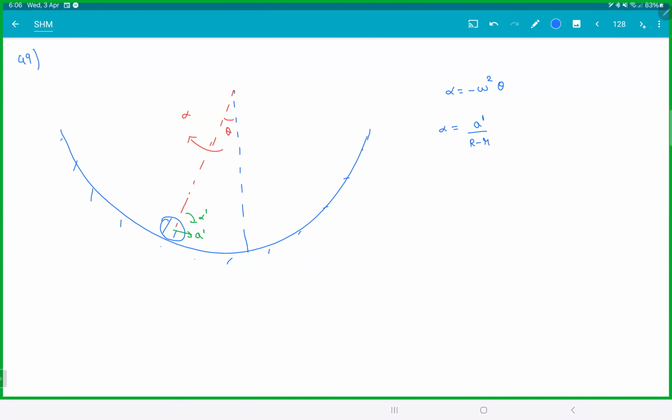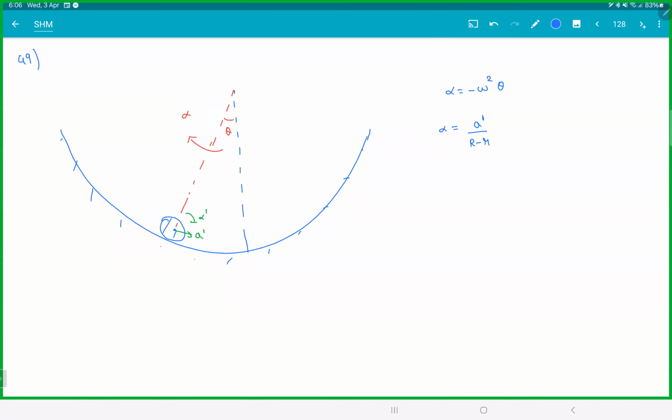All got the steps here? When you say alpha is equal to minus omega square theta, which alpha you're supposed to take? It is not alpha of the rotation, it is alpha of the revolution. Because look, when you change this theta, you want this alpha, why do you care about this ball's alpha dash? Is that making sense? And alpha is nothing but acceleration of the center of mass of the sphere by the distance between them.